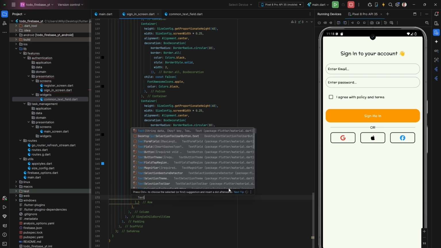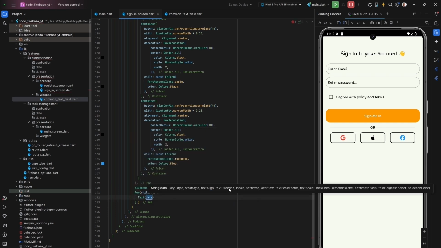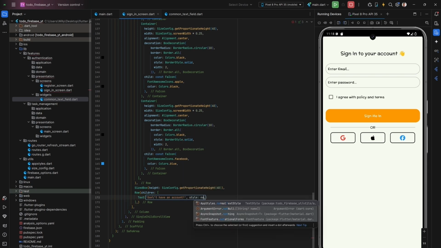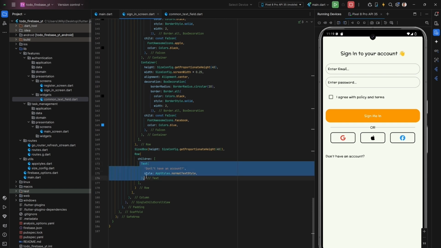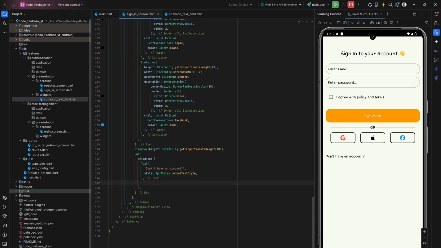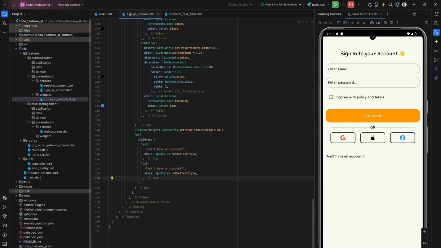So the first child is text, which says don't have an account, and a style of normal text style. So I'm just going to copy this text and paste it down here. So this one is just going to say register.